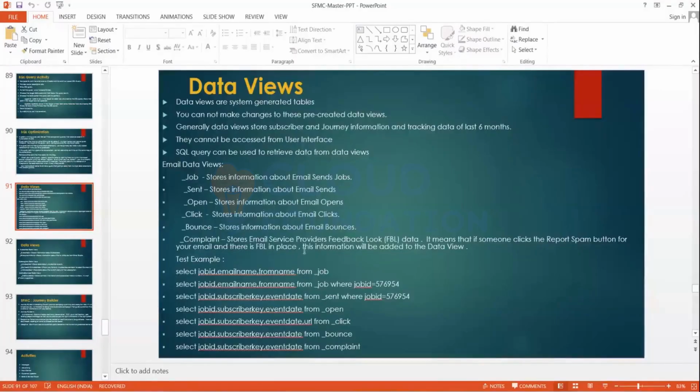Underscore open stores information about email opens. Underscore click stores information about email clicks, meaning how many visitors or customers have clicked. Underscore bounce stores information about bounced emails, and underscore complaint stores email service provider feedback, such as when someone clicked the report spam button. This information will be added in the data view.